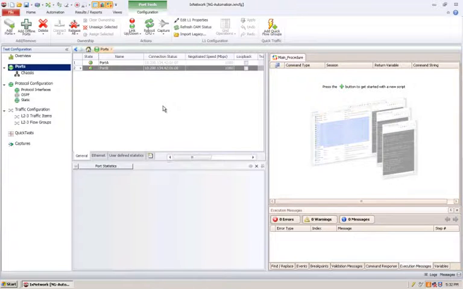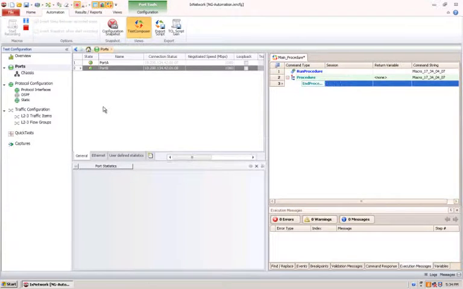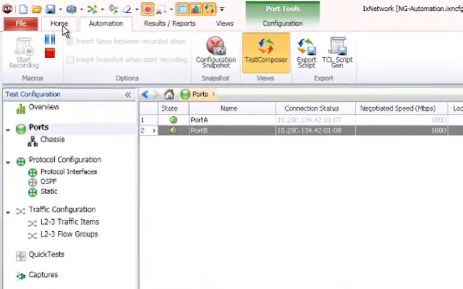And this time, instead of creating new objects, what I'm going to do is run through a sequence of actions that I'm going to want to automate and play over and over again. Before I start recording though, I want to make sure that I'm going to set my sleep command so that I can set the pace at which my commands play back. So I insert my sleep between, then I hit macro recorder. It automatically creates my procedures.